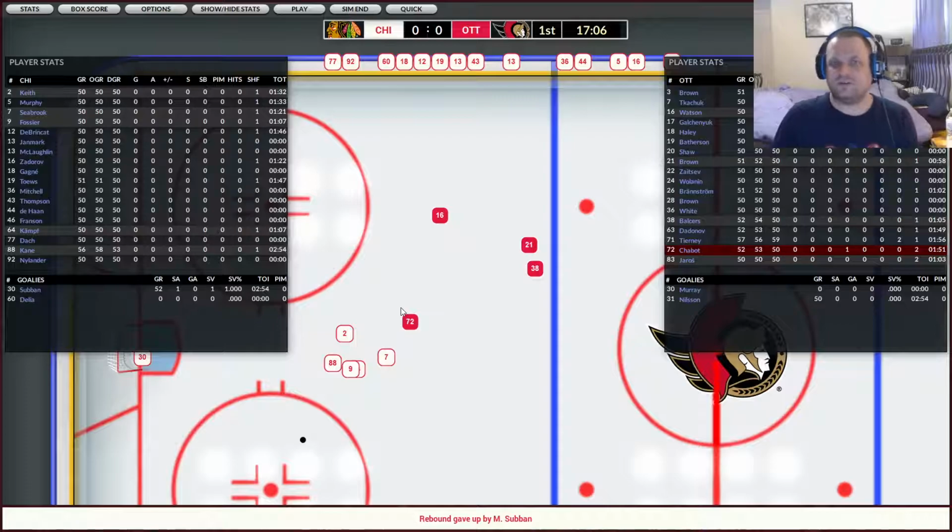The first one is a fight. So 72 jumps number 2, they fight, they both get a 5-minute major. They are coincidental penalties, so nobody gets a power play. They both get 5 minutes, so they kind of even out. So that's it. That's all. Those 2 players are unavailable for 5 minutes. They are in the penalty box for 5 minutes, but their teams are not down a man.